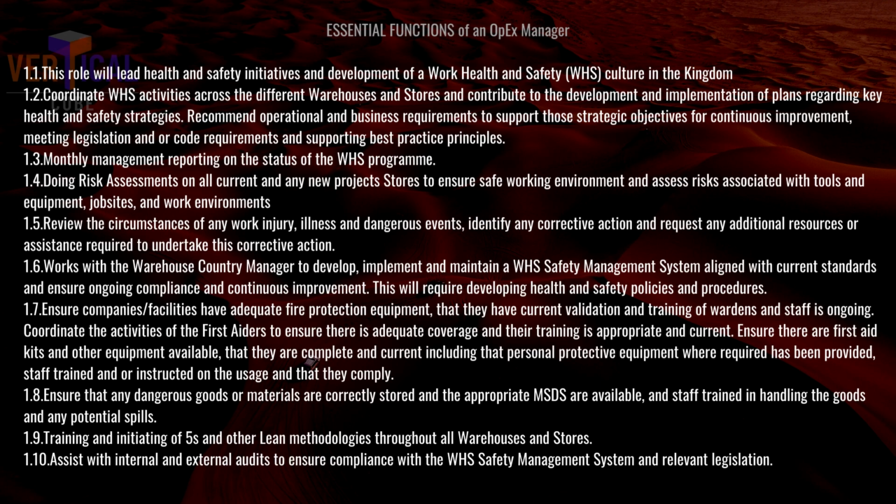1.7. Ensure companies/facilities have adequate fire protection equipment, that they have current validation and training of wardens and staff is ongoing. Coordinate the activities of the first aiders to ensure there is adequate coverage and their training is appropriate and current. Ensure there are first aid kits and other equipment available, that they are complete and current, including that personal protective equipment where required has been provided, staff trained and/or instructed on the usage, and that they comply.